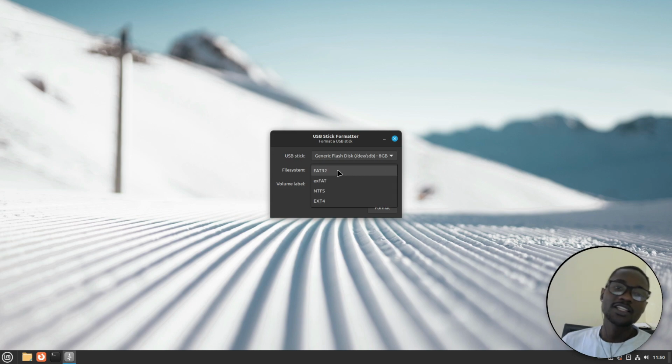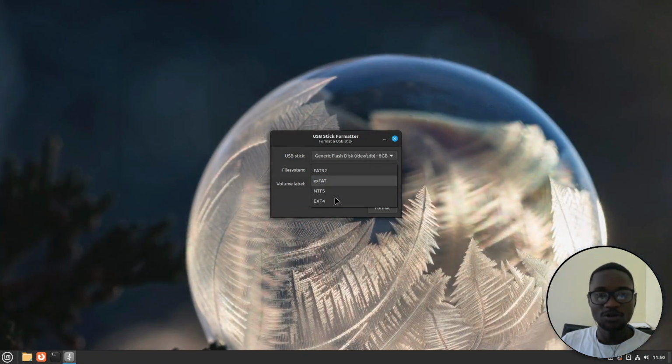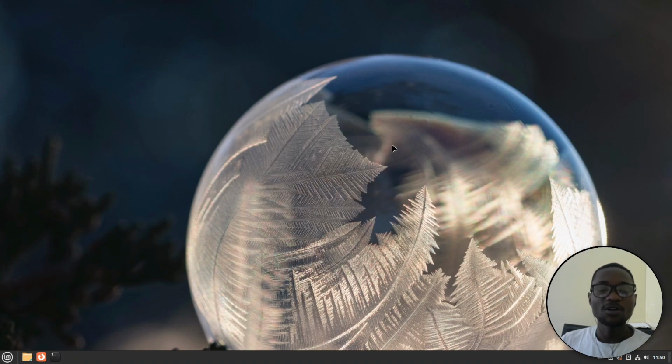As you know, certain devices don't work with a different type of formatting, so you want to make sure you're formatting it the right way. So it does give you all those options. If it's FAT32, you would do that, and then this will be the new name for the disk, so I can even rename it and format it. So that's one of the things that has been added to Linux Mint.